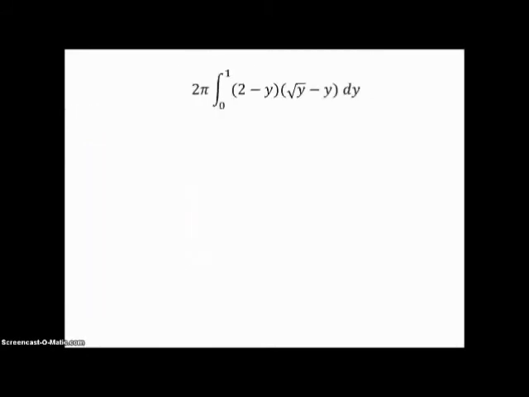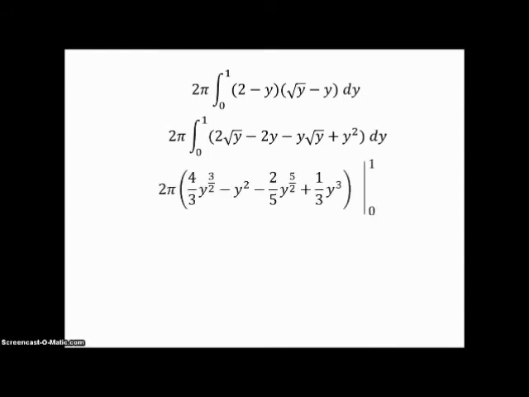Alright, so there's our integral. There it is multiplied out. You would have to change the square roots into powers of 1/2, take the antiderivative, plug in 1 and 0 and subtract, and there's the exact answer, 8 pi over 15. Now, if you wimp out on any of these and use your calculator, I recommend you leave pi out and then use your frac button to get an exact answer and put pi back in.